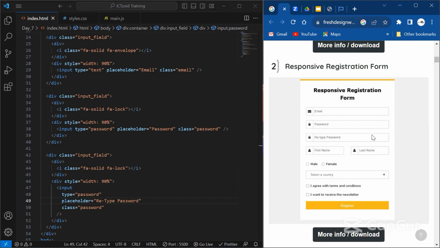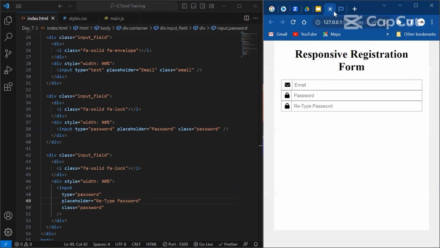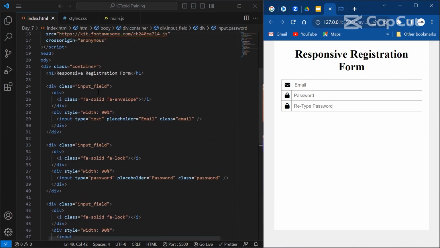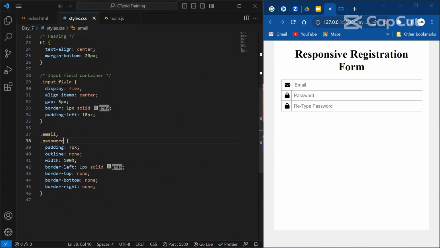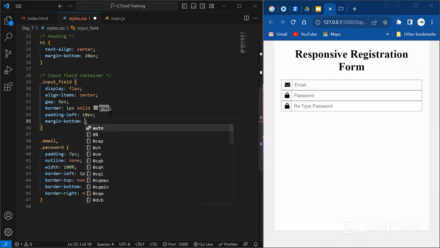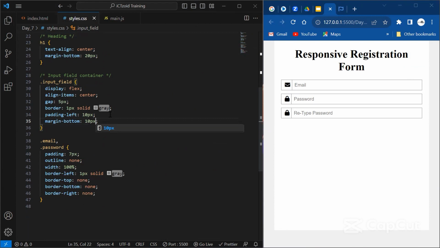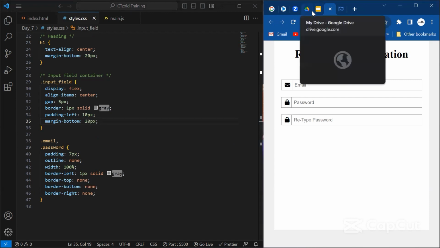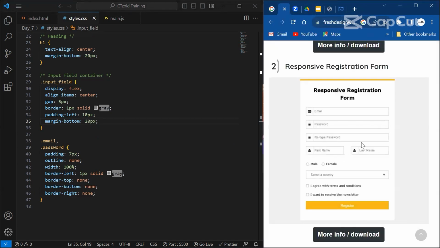Retype password. Then we'll have these two now, first name and last name. First name and last name. Meanwhile, there are some spaces here, right? Let's just quickly observe them and then remove. Okay, input field. I can just come to input field here and give something like, okay, imagine margin-bottom. I want to give a margin-bottom of, let's say, 10 pixels, to just push everything downward. If that's too small, we can increase it to 20 pixels, and then you can have this, right? Then what again? Okay, these two here now, right?